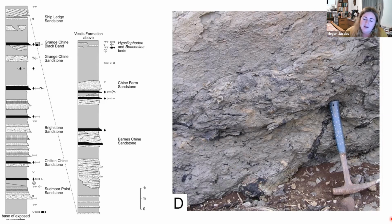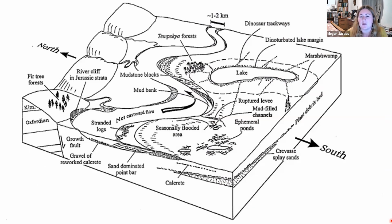These would have been big flash flood events, we think. In the dry season, there were big wildfires, so a lot of this wood is burnt, and some of it's even charcoal. If you touch it, it crumbles and makes your hands go all black. So it's the end of the dry season, and you get these huge flash floods coming down, scooping up absolutely everything in their path and dumping it into big hollows on the floodplain. Anything dead and dying, stuff that just couldn't get out of the way, all of the wood, everything like that is dumped into these deposits, and they're amazing. If you come to the island, these are the beds that you want to target to go fossil collecting. So this is what we think the Wessex Formation environment would have looked like.